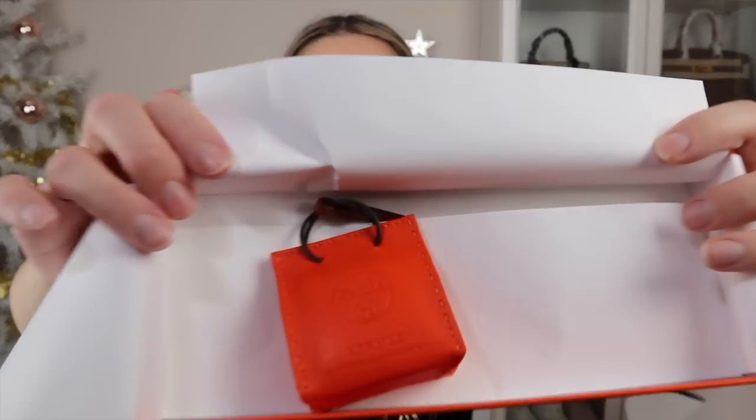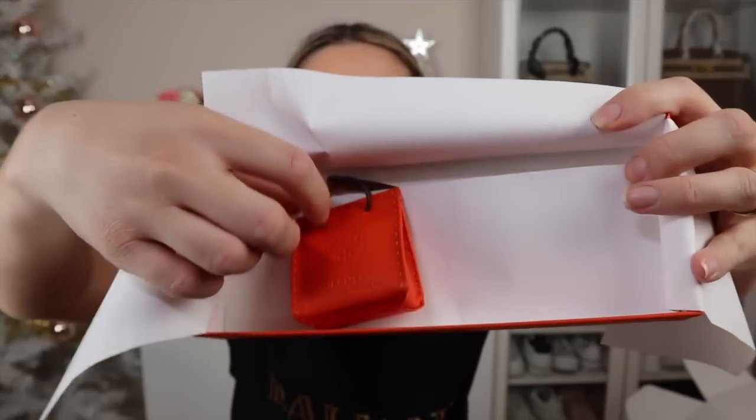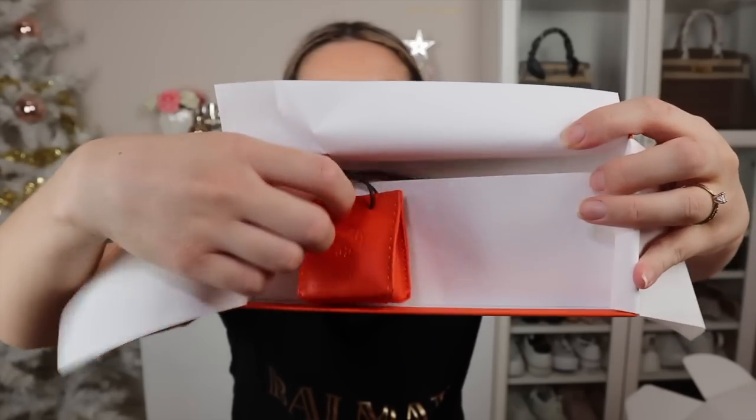So inside, like I said, it is not a Rodeo charm. So opening it up, I know it's a charm and it's expensive, but it's rare, it's new, it's seasonal, it's not a permanent item, so that's what makes me extra excited about it. And inside is, look at how cute it is. Look at it. Oh my gosh, it is so cute and expensive. So this is the new, this has come out only this season.